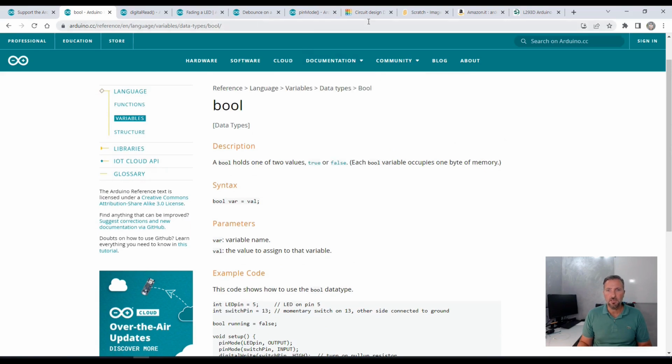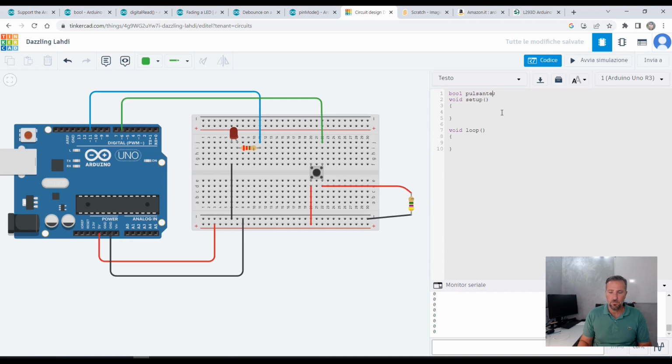And obviously, when we declare it, we can also directly assign it a starting value, so we can also set the button directly to true, or rather, we start with false. We initialize it as boolean and say it is false. Another important thing is to declare with the pinMode function that pin 11 is an output, because it is what we use to power the LED.